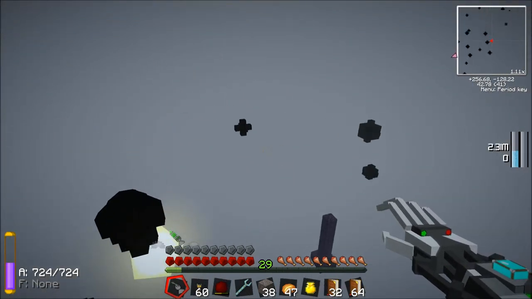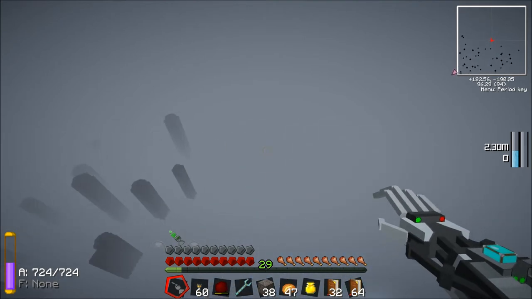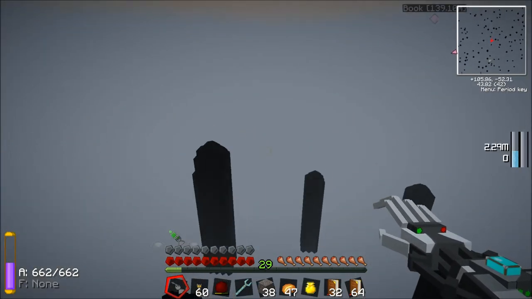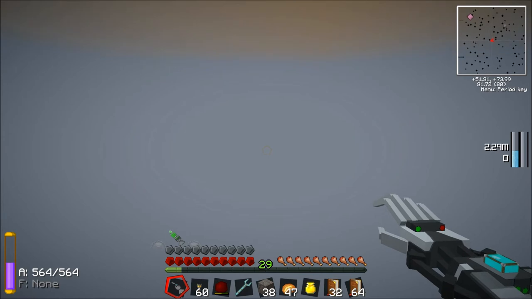I'm gonna put my thing at smallest zoom so I can see the most amount of stuff. How do you set it so you can see the most? I don't know what it is on your map. I've changed my map to Rei's minimap because I like Rei's better. How do you... This is exactly the same, isn't it? Yeah. Go this way.